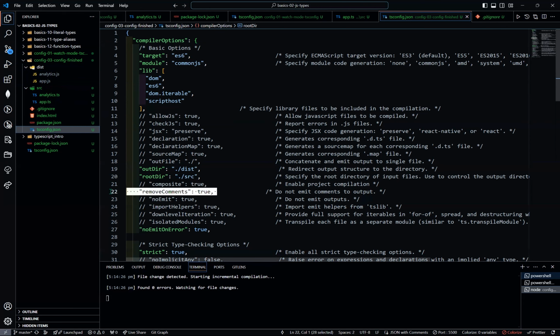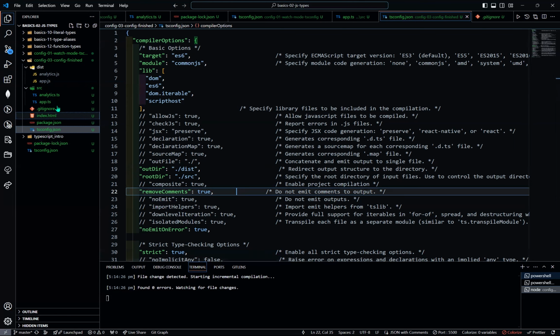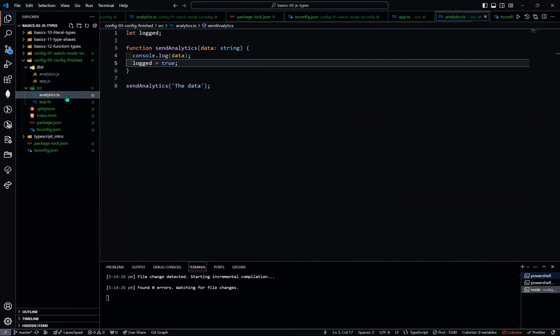Now coming to removeComments. As the name says, any comments in the TypeScript file will be removed in the JavaScript files.